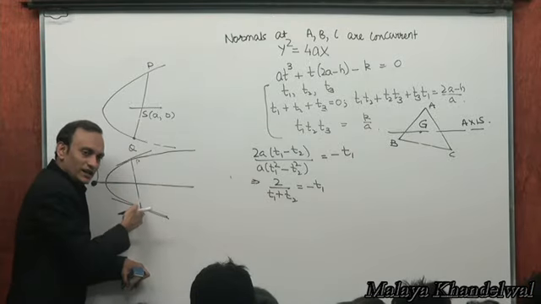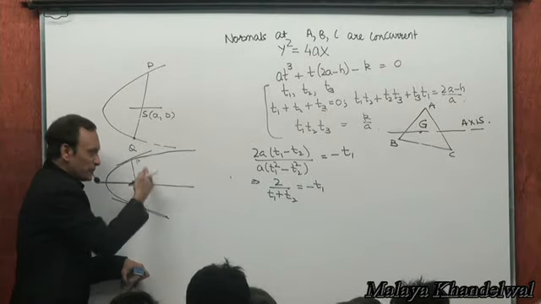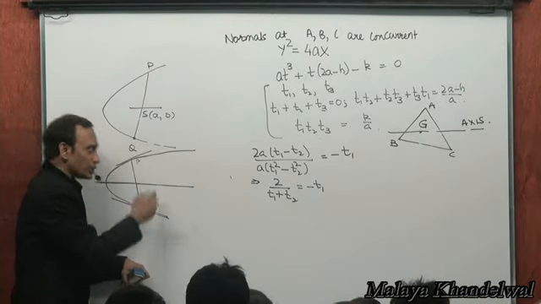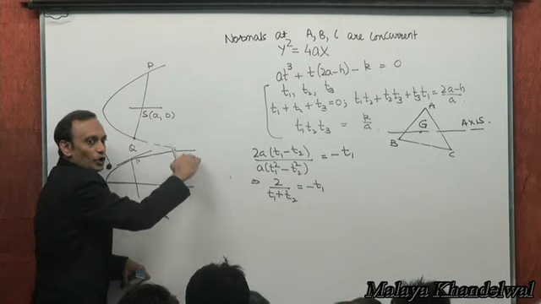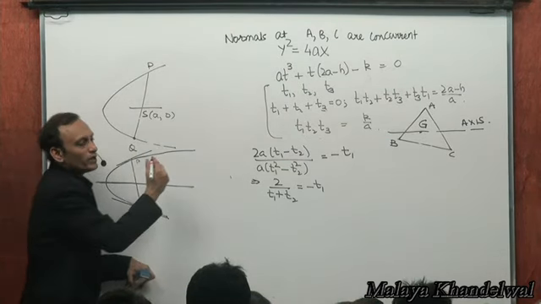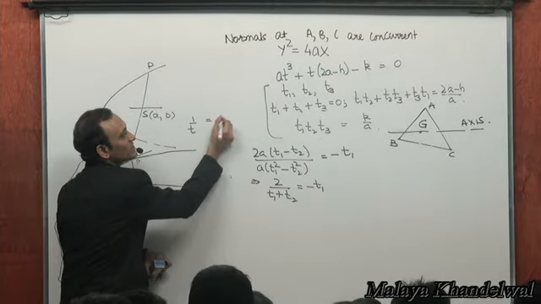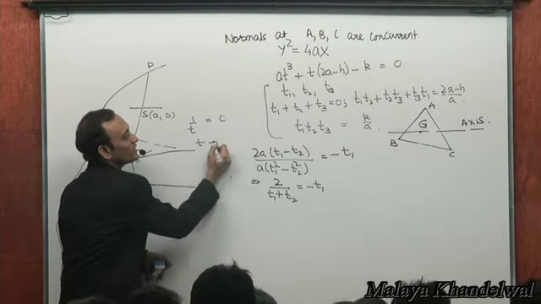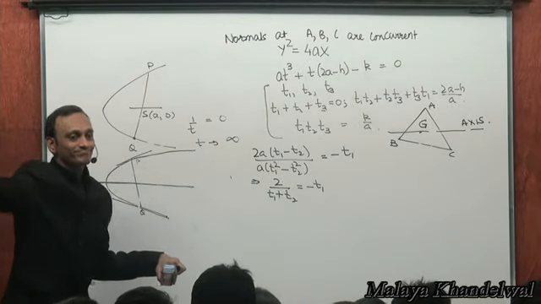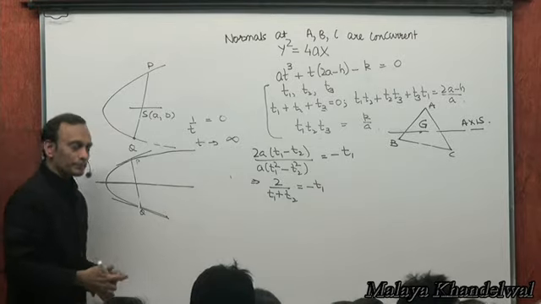If the normal is vertical, as is PQ, if you want P and Q to be mirror images of each other, then the tangent at P must have been horizontal. Now, see, for the tangent to be horizontal, the slope of the tangent, 1 by t, must be 0. So t must be infinity, isn't it? So that's not possible. Got me? So it's not possible.